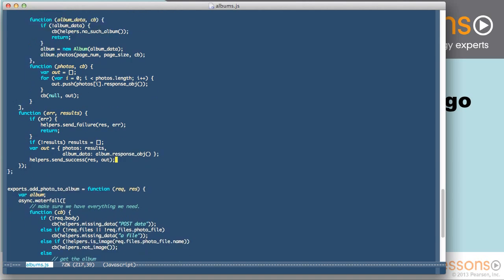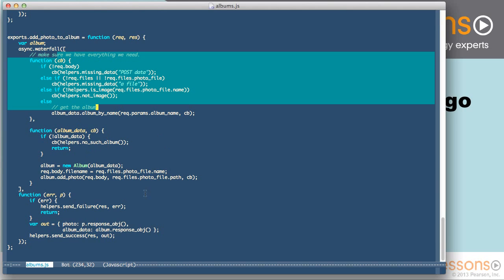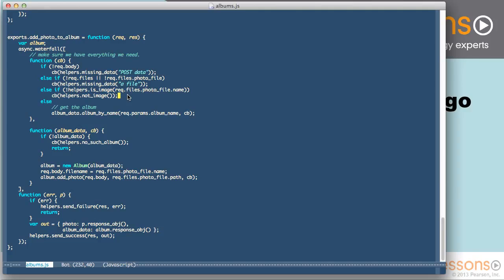So the only other thing we have to do is add photo to an album. Again, I do a bunch of checking here. In most of these functions, there's almost more error handling code than there is code that actually works. I always debate this before I write any programming code. It does add a lot of lines of code, and it distracts from the fact that really the core work is happening here.